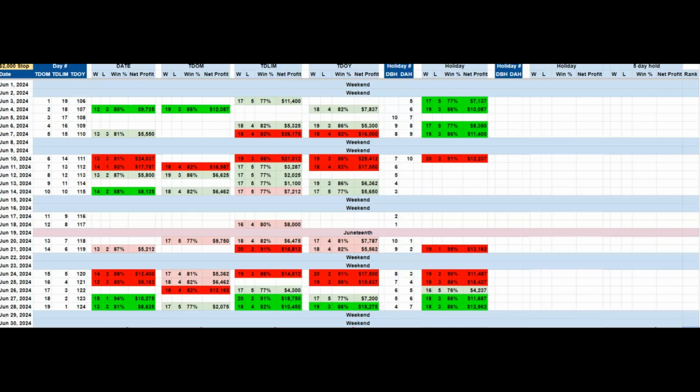The seasonal heat map for the S&P E-minis shows the bulk of the bearishness being right in the middle of the month. The beginning and the end both have some green days here, which is some bullish area. But right in the beginning of the second week, we have reds across the board. And then we have that again towards the end of the holiday week and the beginning of the last week of the month. We have some good numbers here, some high winning percentages, and some good dollar amounts. I want to specifically note here, starting on the Monday, we have a few bright red days in a row. We have a 93% day, which is 14 out of 15 years. This has been correct. And we have high dollar values up here, especially on the Monday, 24,000, 21, 29,000.